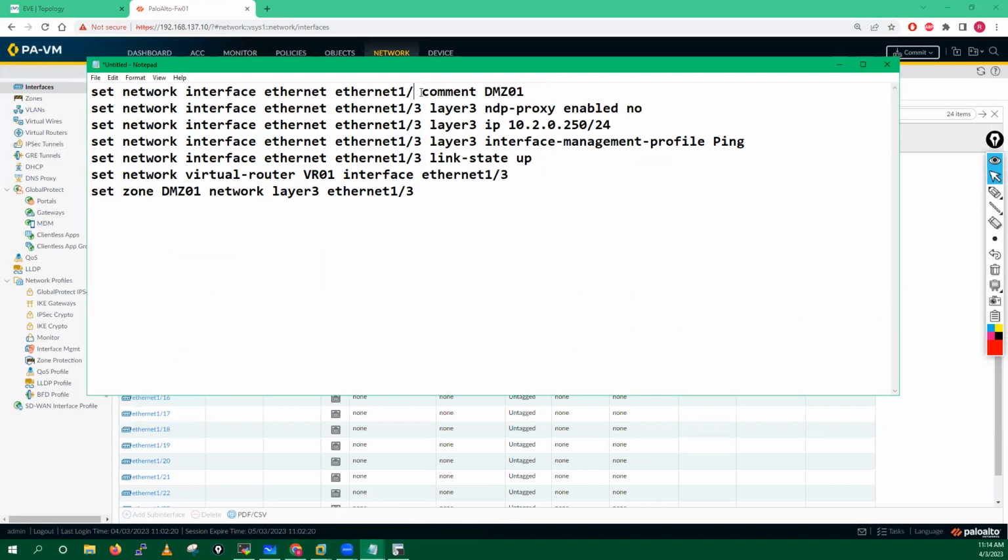Now let's configure Ethernet 1/4. Sorry, this is DMZ2, 10.0.0.250.